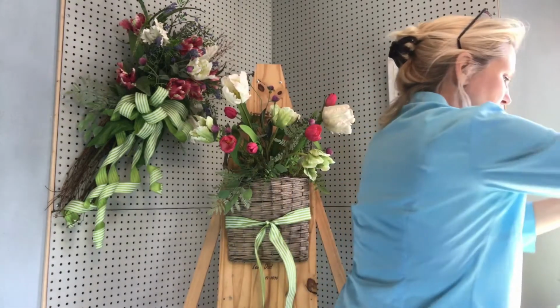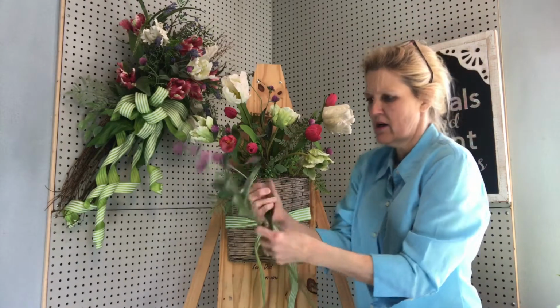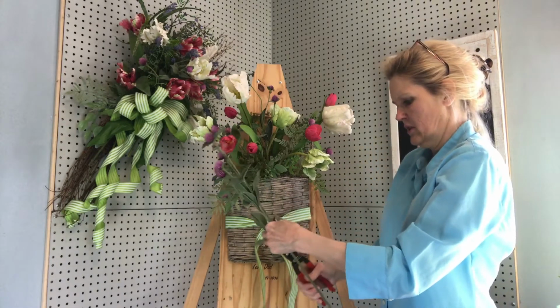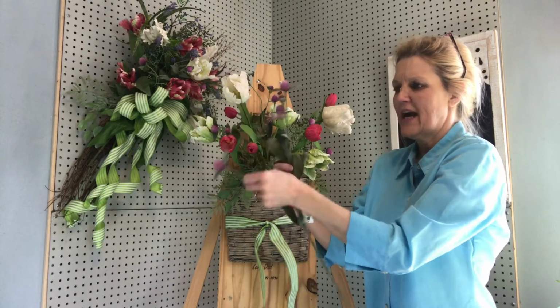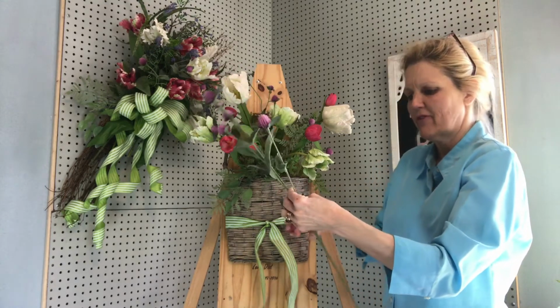I have a little bit more. Now these, I know I want to go a little bit lower. So I am going to choose to trim these just a little bit shorter. These stems came from Hobby Lobby, and I have the tag, I'll put the item number on the florals in case you're interested in the same flower.